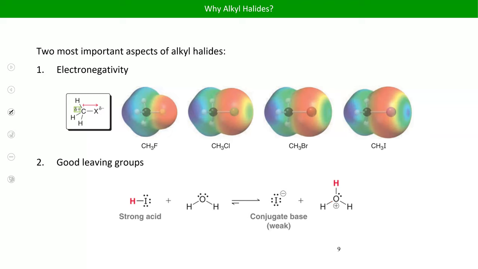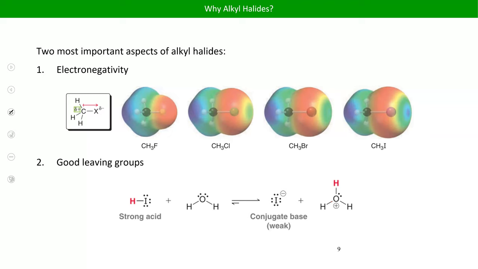We're talking about n equals 3 orbitals for the chlorine to the carbon. That's weaker than an n equals 2 bond between the fluorine and the carbon. N equals 2 and n equals 2 here, those are the same energy level. They get really good overlap between those bonds. Compared to chlorine, doesn't bond quite as well. And bromine, a little bit less, and iodine even less than that. And that's part of what makes them good leaving groups, is that difference in size.